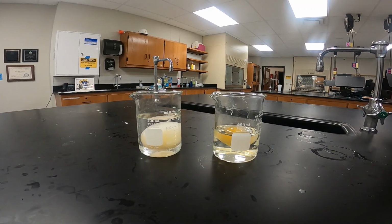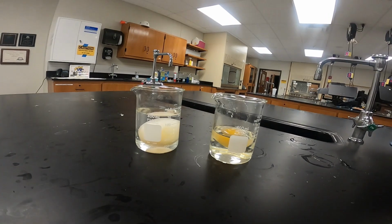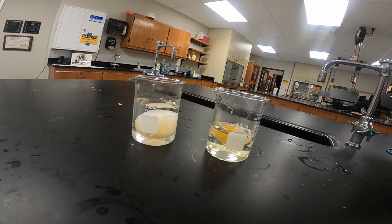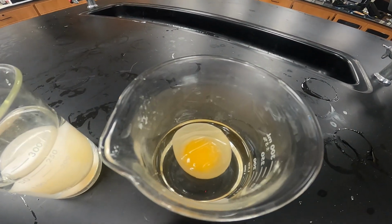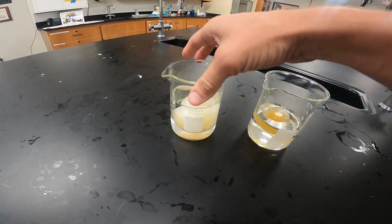So here we are. It's been over the weekend, so it's actually been about 72 hours. You would expect similar results after 24 hours. But if we look at our eggs, we have our egg that was placed in the water and our egg that was placed in the corn syrup. We're going to take each one over to the scale and weigh it and get our final mass.